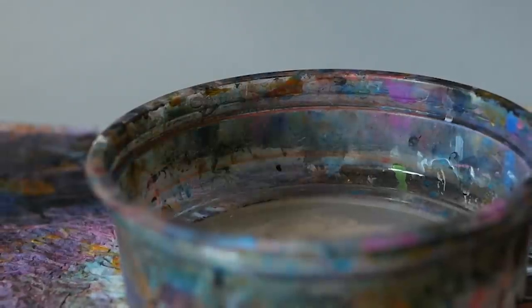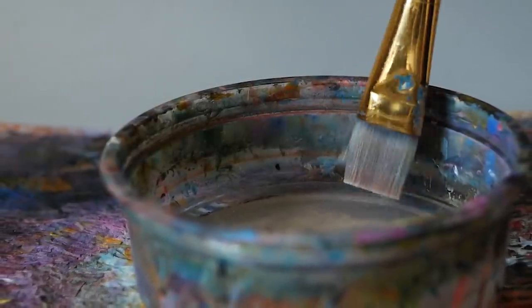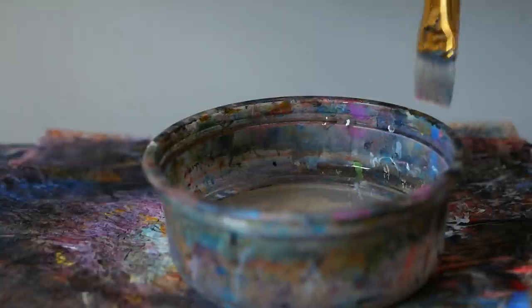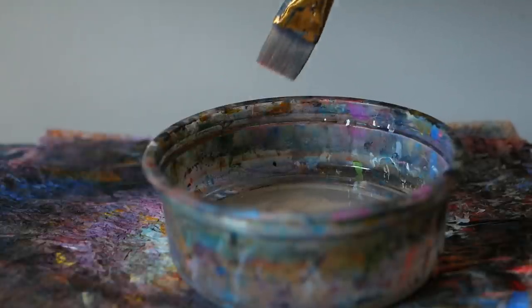Now, as per usual, before we actually grab any pigment, we are going to dip the bottom third of our brush right here in some water. This is going to condense all of the bristles, and it's going to ensure that the paint stays wet for a longer period of time. With that, I am taking off the excess, as you can see here, because we really don't want to thin the paint out too much.